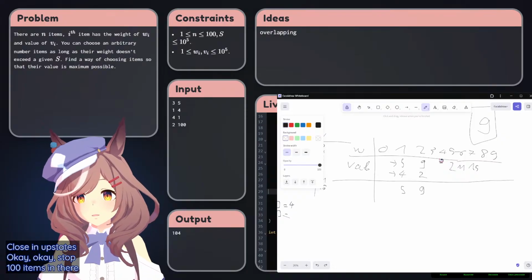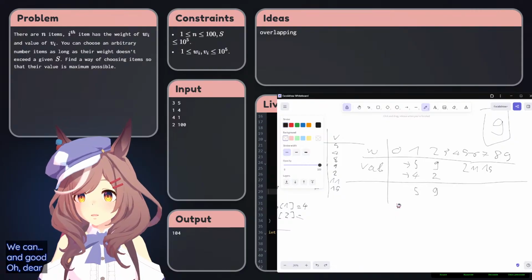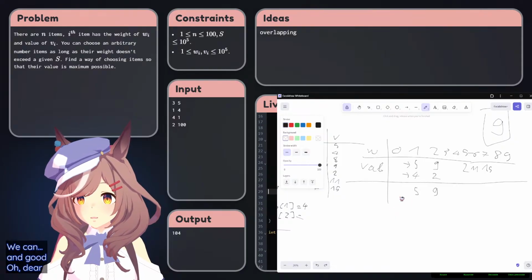Okay, so we can encode all the possibilities.